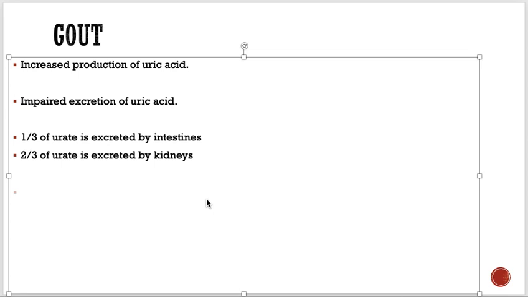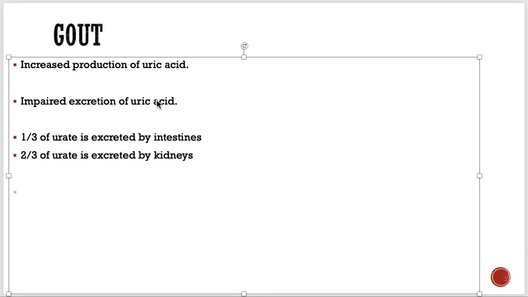So what happens is, when there is impaired excretion of urate, I told you the causes: renal failure, drugs. And remembering the names of the drugs is very, very important, guys, because when you get a patient of gout, in the history you will ask about those drugs. You will ask, did you take any diuretics like furosemide, like thiazide? Did you use alcohol, or did you take aspirin? And you will also ask in the history if they have taken anything very high in uric acid, like seafood, like liver, or the organs of animals, or even meat.